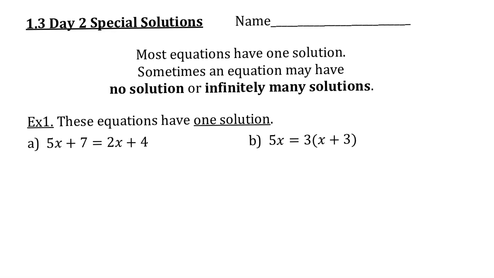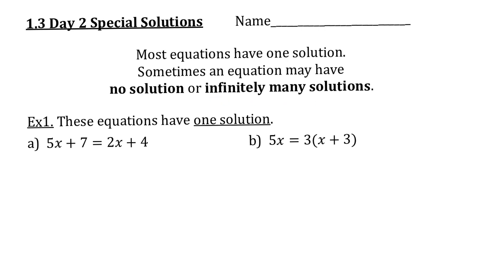1.3 day 2, we're going to look at equations that have special solutions. So far, every single equation we have solved has had one solution. Most of the time equations have one solution if they're linear, which all of ours have been. It's also possible that an equation can have no solution, meaning no x value will ever work, or infinitely many solutions, meaning many answers will work.